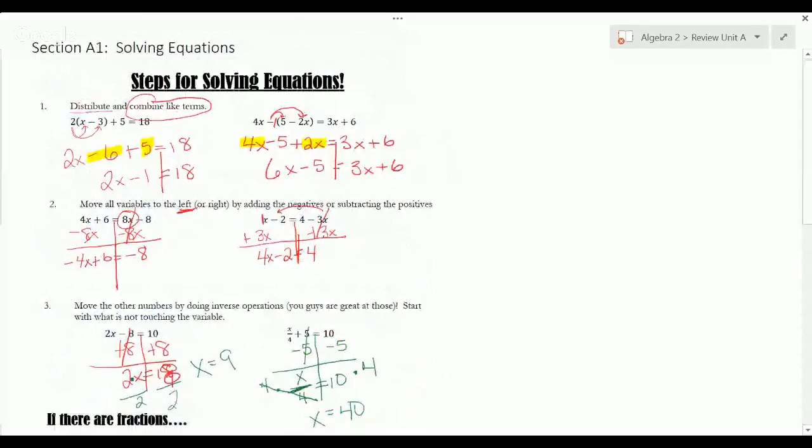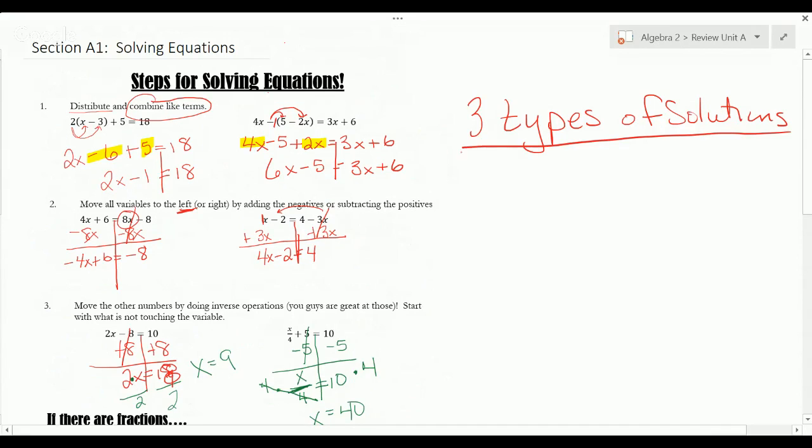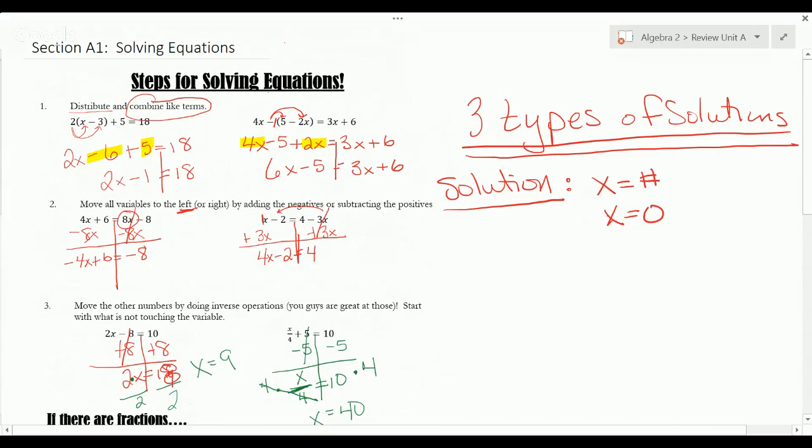Okay, so the last thing we're going to talk about, and we're just going to talk about it over here on the right. It can go on the other side of your paper. Let's see where my mouse is. There it is. So we got 3 types of solutions. Okay, so the first type is just a solution. And with the solution, you're going to get, let's double underline that, make that look really important. You're going to get x equals some kind of number. Okay, it can be 0. You can get x is 0. That's okay. But for one solution problems, you have a variable.